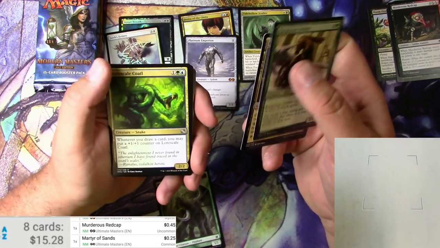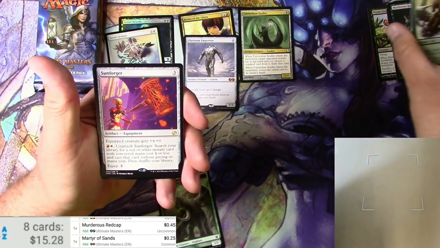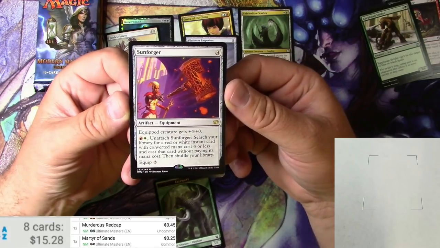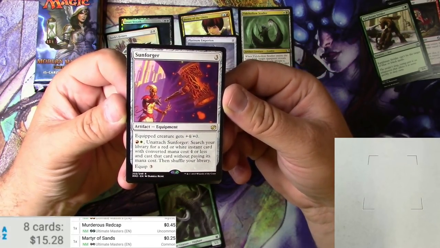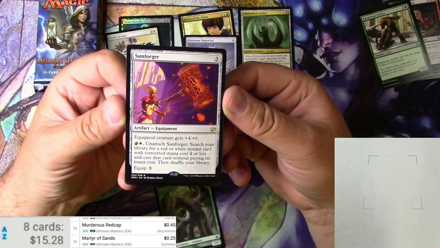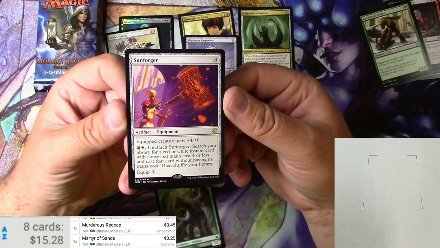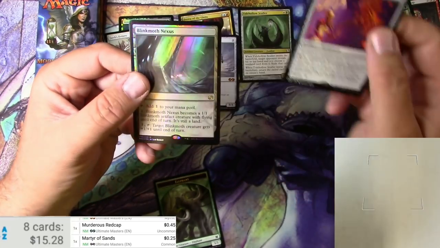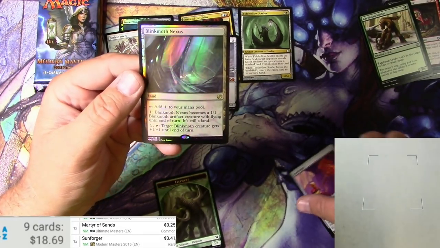Strider, Basilica, a Lorescale Coatl, which I think is getting reprinted, and a Sunforger for the rare. It's an artifact equipment for 3. Equipped creature gets +4, and you can pay red and white to unattach it. Search your library for a red or white instant card with mana cost 4 or less. Cast that card without paying its mana cost, then shuffle your library and equip 3. Classic. Here we got a foil Blinkmoth Nexus to go with it there.